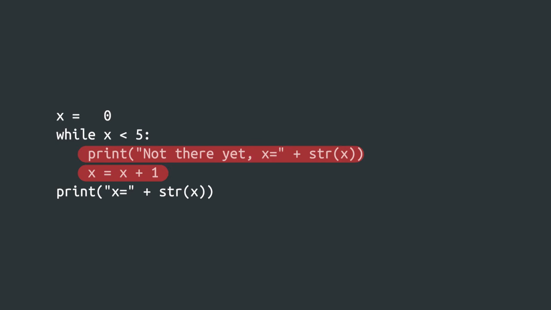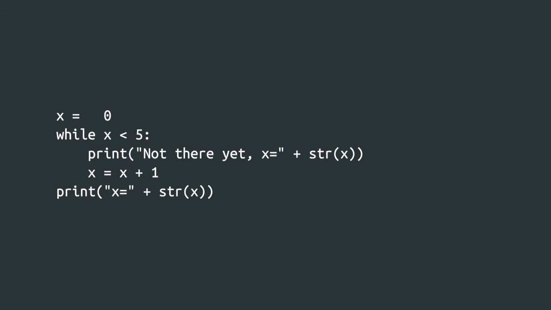On the next 2 lines, we have a block that's indented to the right. Here, we can use what we learned about functions and conditionals to identify that this is the while loop's body. There are 2 lines in the body of the loop. In the first line, we print a message followed by the current value of x. In the second line, we increment the value of x. We do this by adding 1 to its current value and assigning it back to x. So, after the first execution of the body of the loop, x will be 1 instead of 0.